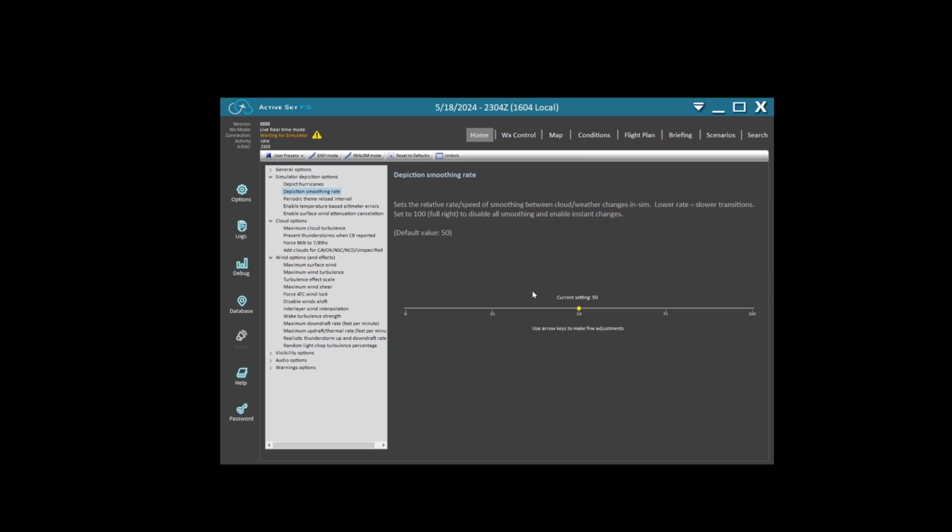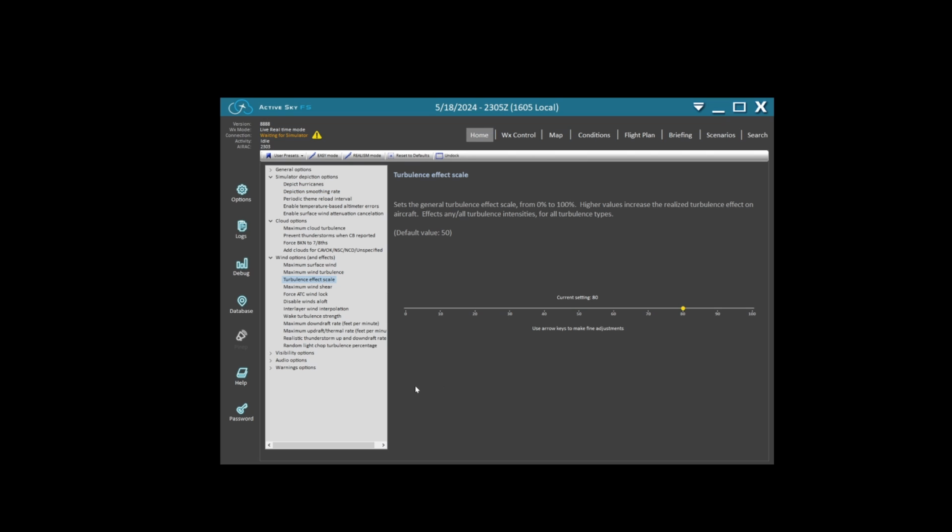Because remember that any simulator with any third-party weather injection is going to have to continuously re-inject that weather system into the sim. Okay, so that's the first thing. So keep that in mind. So if you want highly accurate weather systems, but you don't mind the sudden jolt and change, you want that up at max. If you don't, then you want to bring that down. I find leaving it right about 50 seems to work really, really well.